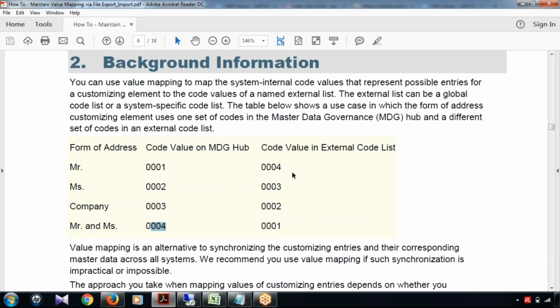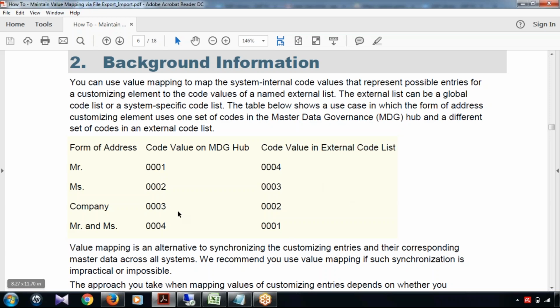But for those attributes, we have different values in the external system. The external system can be a source system or target system, and the code it maintains can be system-specific or a global code. But the bottom line is that this code is different from that code. The MDG hub code is different from the external system code.